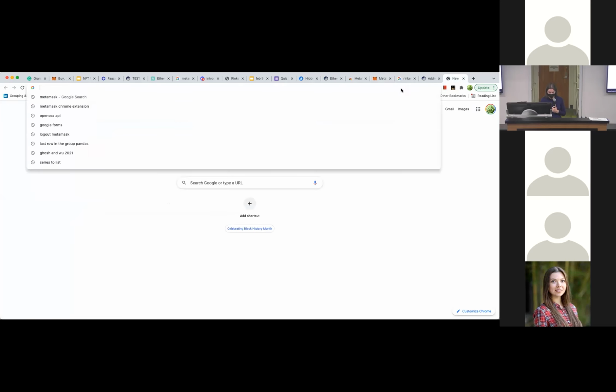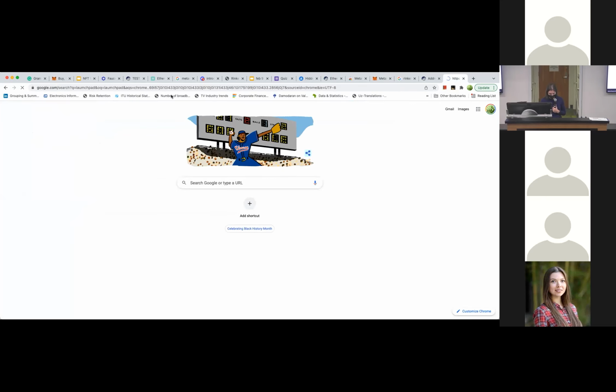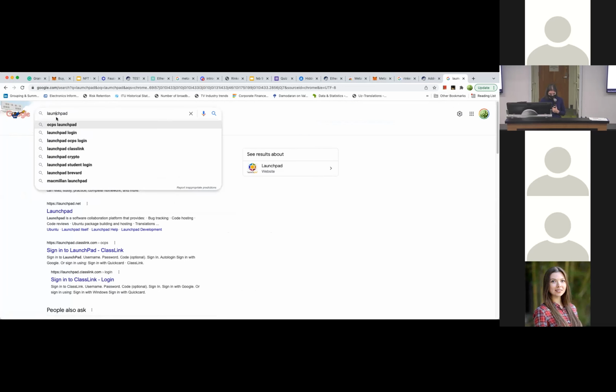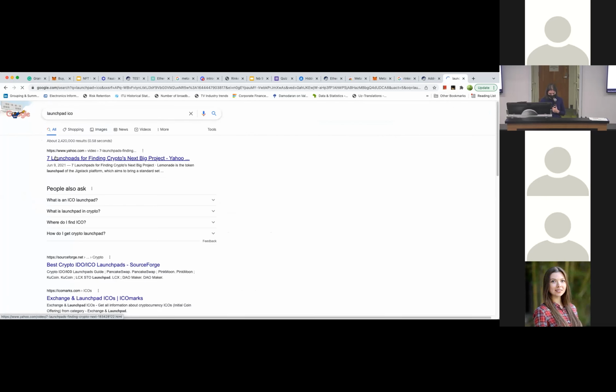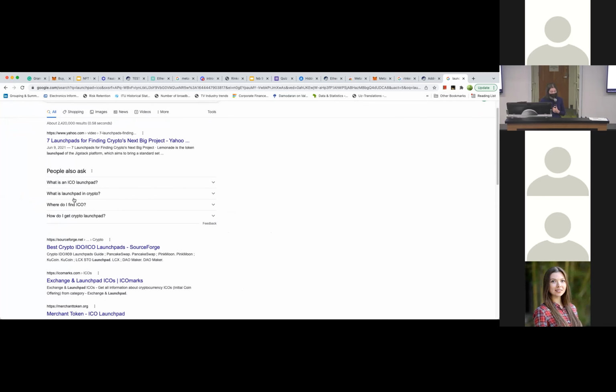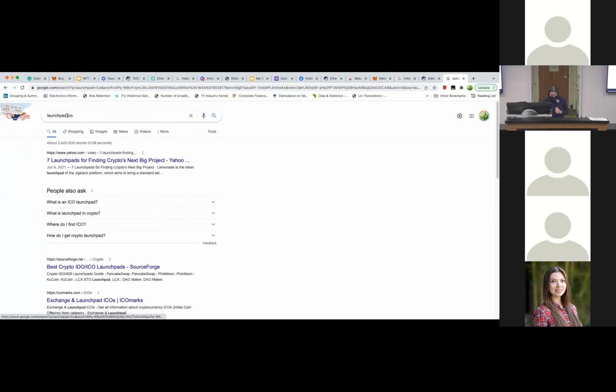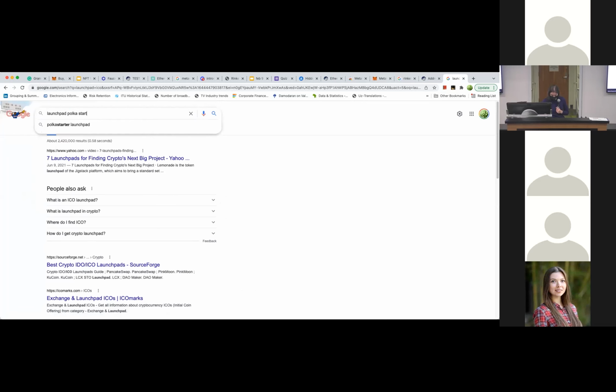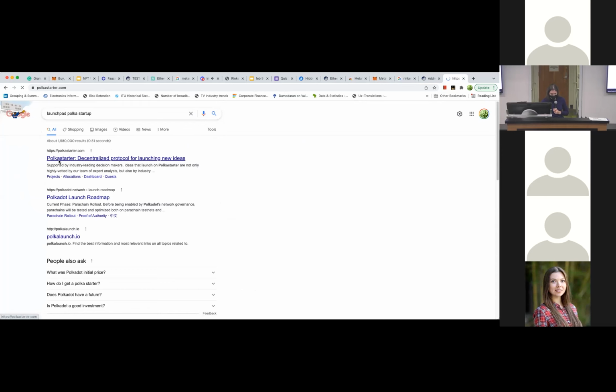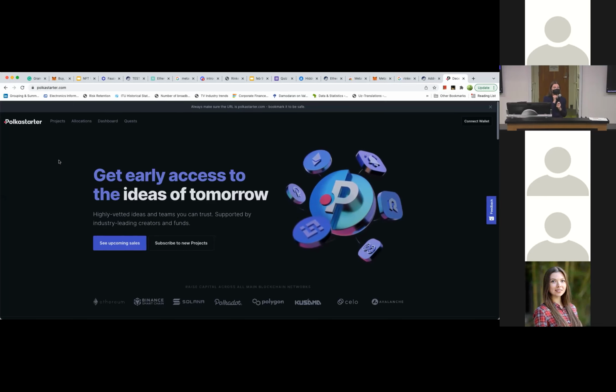It's called Launchpad, right? I want to Google. You can search Polka startup. It's a kind of launchpad. How do you spell that? Polka startup, P-O-L-K-A. Polka starter. Okay. Is it somehow related to Polkadot? Not exactly. First they came up with the idea on the Polkadot ecosystem. Then they expanded to different ecosystems: Matic, Ethereum, Binance Smart Chain. It's one of the biggest launchpads out there. Is it like a Kickstarter? Exactly. Kickstarter.